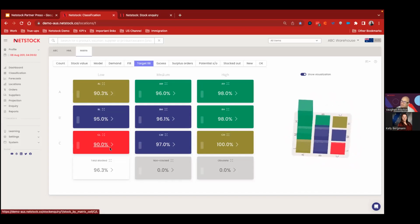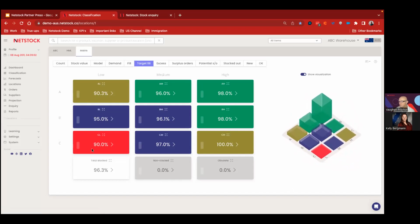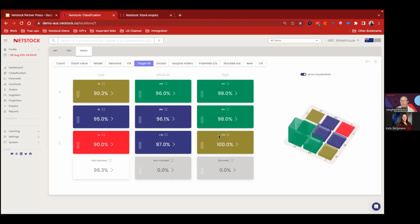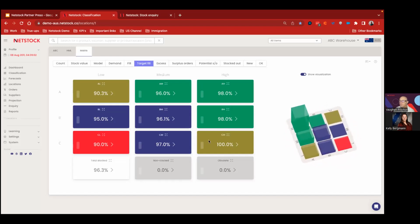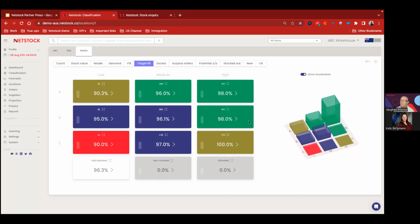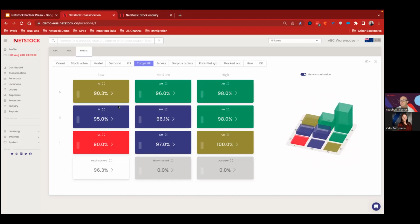And then as we move down into the red, I've got a lower target fill rate, which means we're not trying to overcome all of the risk against stock outs in these areas, because if we do stock out of items over here, they're not going to have a big effect on our business. And then we concentrate investments where we need it the most in these green areas, so that we can be as profitable as possible. Once those are set, Netstock will drive towards these targets automatically. And these are what make up that overall availability target that we saw on the dashboards, and how we move towards those targets as we go along.